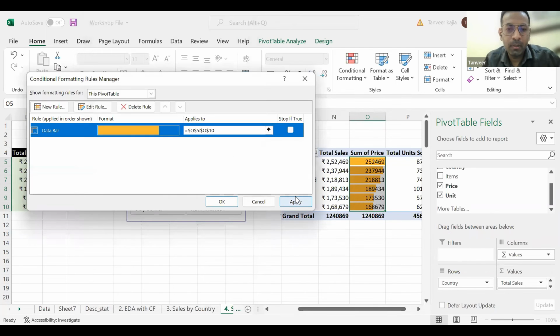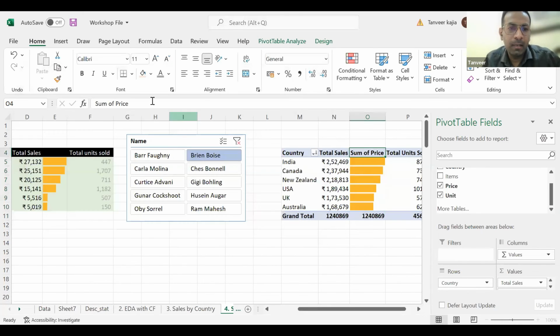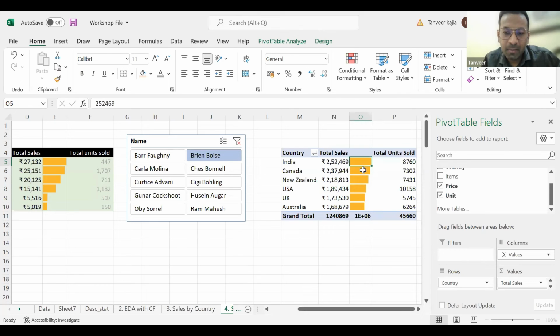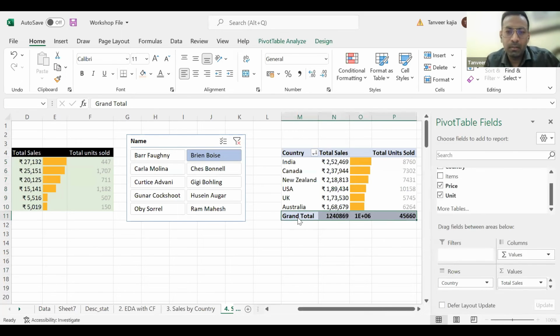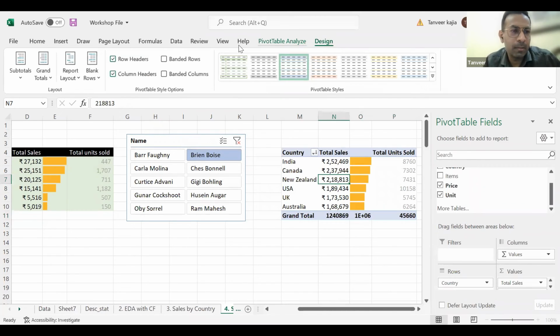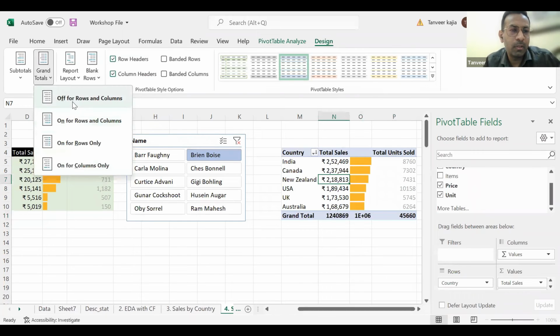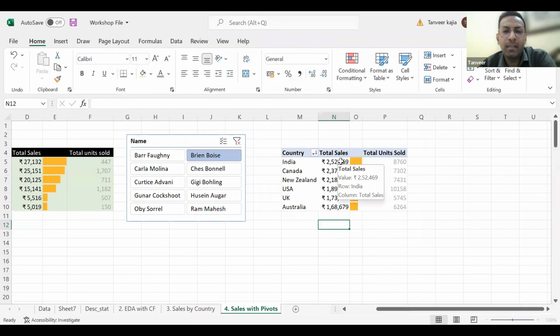Now see, let's apply this. Let's replace it with some spaces and just put here so that we can get an idea how it is behaving, how the data is. We do not have to look at the numbers when we are just checking the bars, and we can even lighten the units also if you want to, and these things can be moved also. But yes, there is some other option in which we can remove the grand totals. So in this way you can get the pivots.